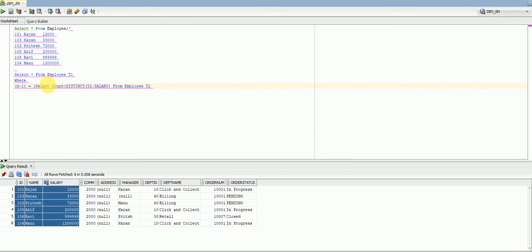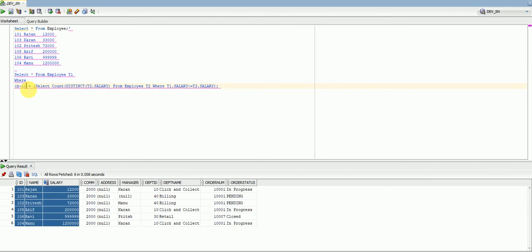So here I will make use of a subquery from T2 where T1 dot salary is less than or equal to T2 dot salary. So this n minus 1 is the total number of records minus 1.